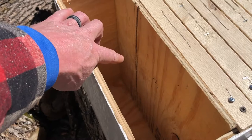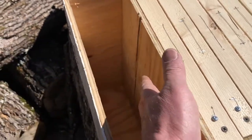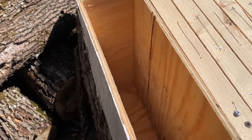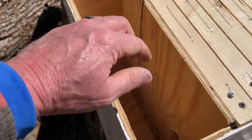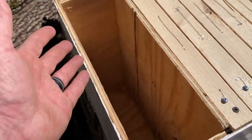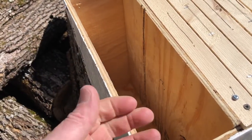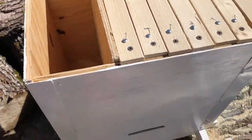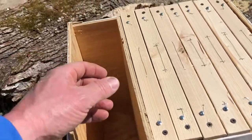Now, we do leave a small space at the bottom to allow air to flow, and some bees might get over in here. That's not the end of the world. But in general, you're not leaving just open space, because they'll do goofy stuff if you leave open space. They'll start building stuff in there, and obviously you don't want that. So you just leave a little bit for air so the air can flow through the box and keep them relatively dry.